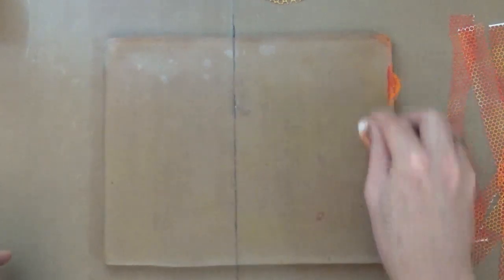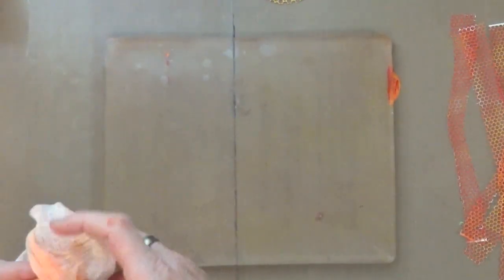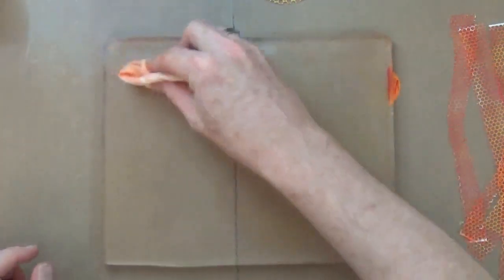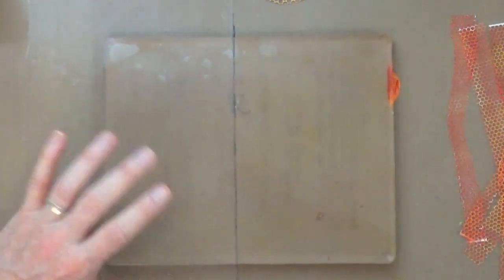I'm sticking to the same colour group for these ones, so if there's a little bit of residue left over, not worried, not too bothered. And as we say here in the UK, don't give 'em monkeys. Okay, I'm flicking that because I noticed that when you push down it sometimes bulges, so it just kind of resets itself. I'm using a normal craft mat underneath here, so it's not going to move anywhere.